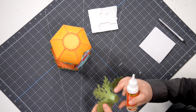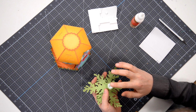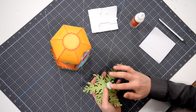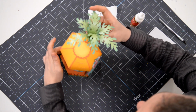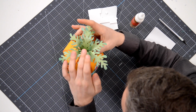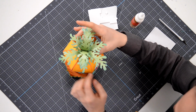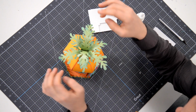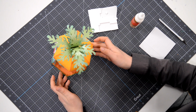All right, so just put a good amount of glue on the bottom of this. Go a little bit heavier than usual. Get that glue all the way out to the perimeter. And you'll notice that there are some markers on here. You want to just kind of fit that right into where the markers are. And hold that down for a moment, let that set. And that is it. Give that a few extra seconds to set. Look how cute that is. Oh yeah, look at that.